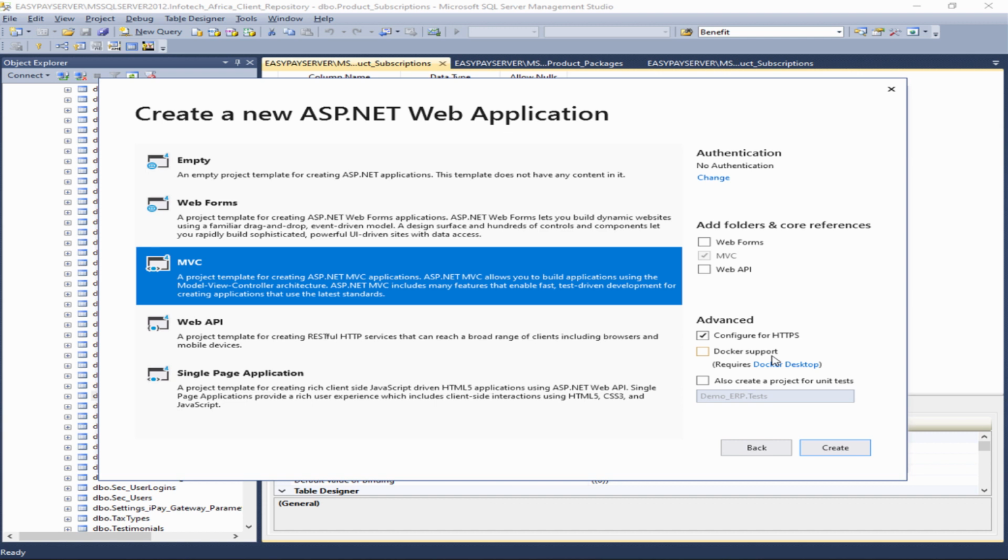Then we have MVC, model view controllers, which is much more advanced, which uses something called Razor technology, which is what we are going to use. So model view controller separates your user front end from your logic. It separates basically your layout and your logic.